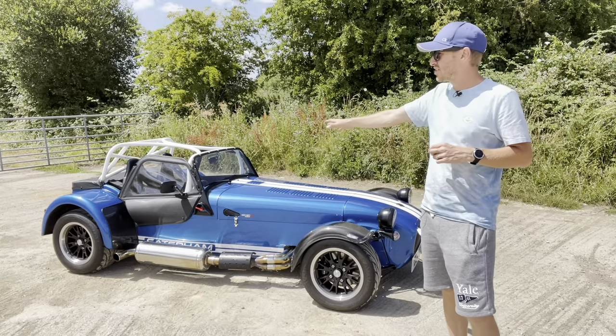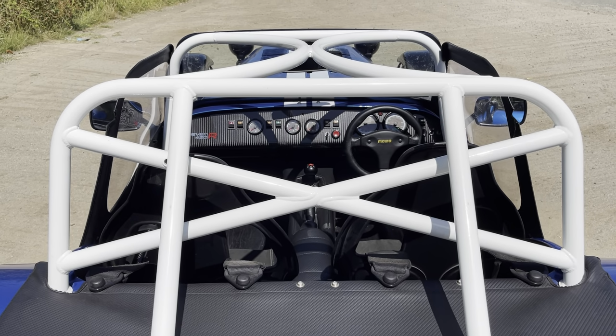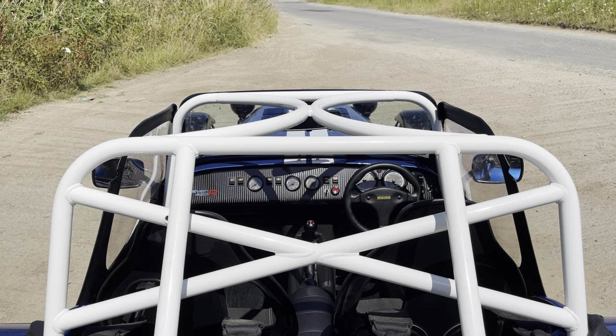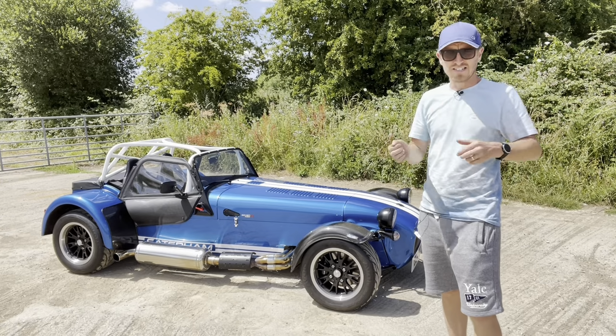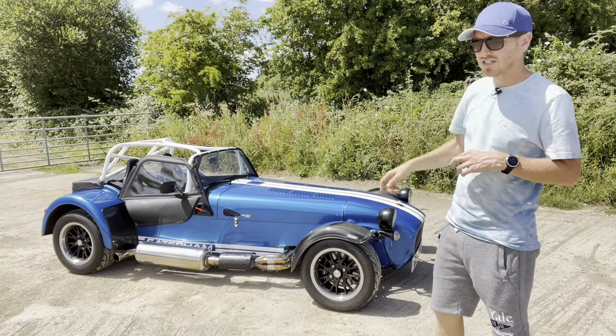We've got a roll cage on this one as well, so if you do get in some serious problems and end up on the roof, your head's going to be safe from impacting the floor. So yeah, nice little roll cage there. It's got a roof in the back. If it does rain and you need to stick your roof on, it's quite a fiddly process, but there's poppers which it attaches to.